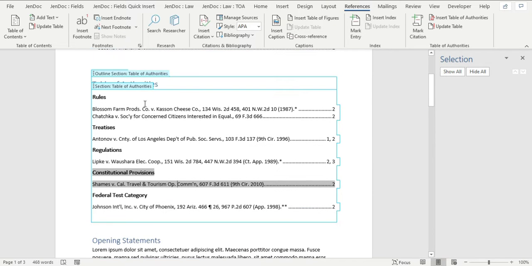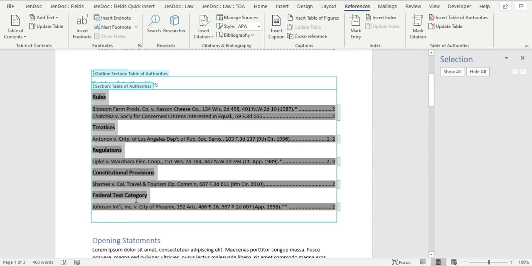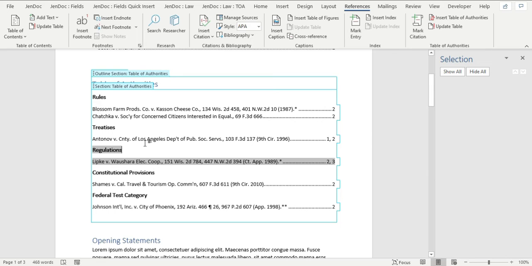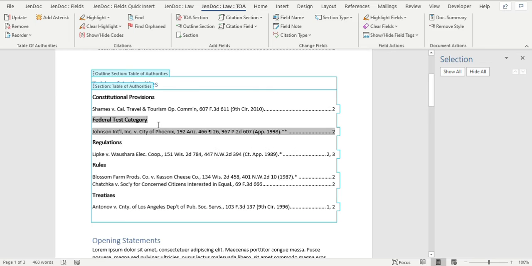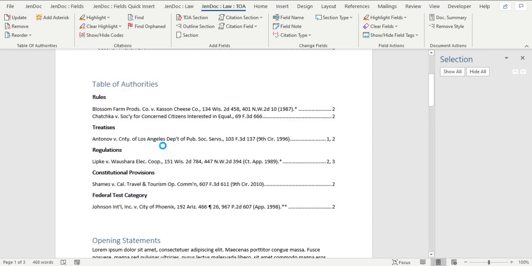And that order is how your categories are going to appear in the table of authorities here. That's your default order. But you can change that. I have a button here that allows you to reorder your categories either alphabetically or manually. So if I click the alphabetically button, they're just going to be reordered alphabetically. Now if I update, they're going to go back to their default order.